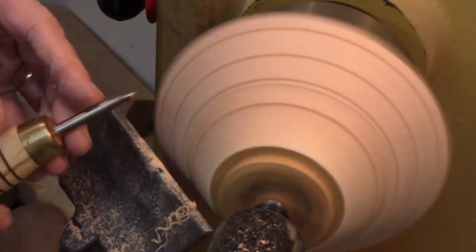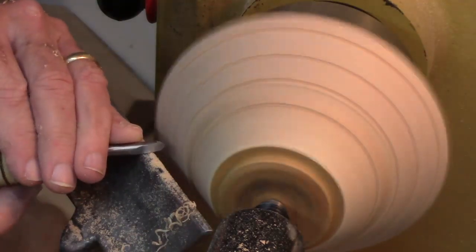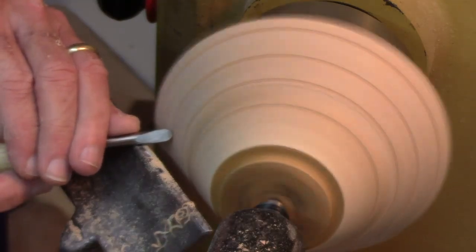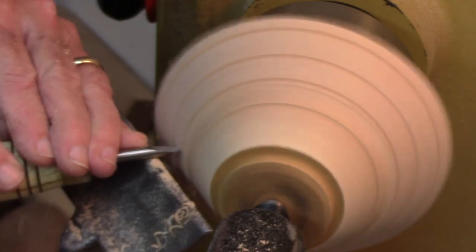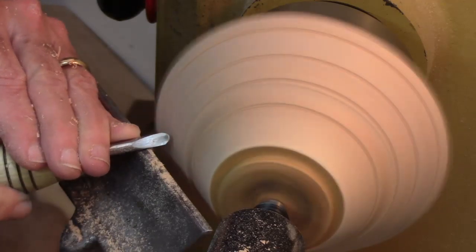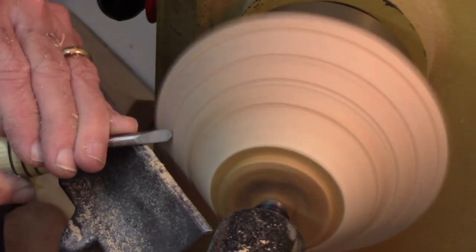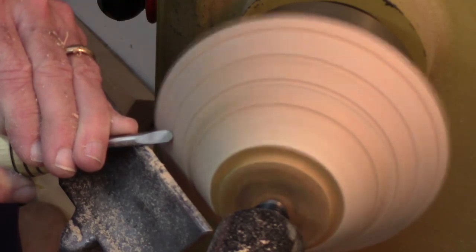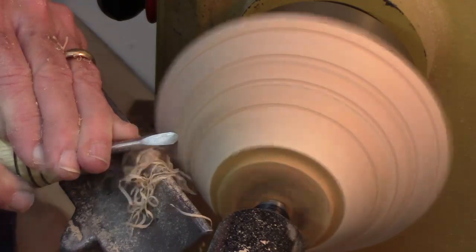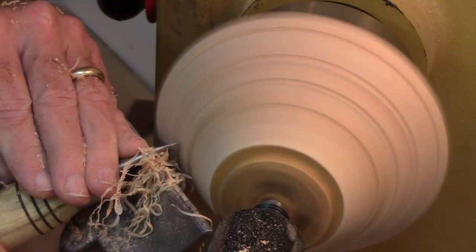The next one, we're going to use the scoochie gouge, which has that bottom profile similar to a spindle gouge, but then the top is flat, very similar to the cove tool, but it actually has a bevel, and we're going to use it as a spindle gouge with no flute. So we're going to come in here on the bevel. We could use it as a scraper similar to the other, but I don't think it's going to work quite as well. But it'll work similar to a spindle gouge by riding the bevel, and again, if we don't ride that bevel, we're going to have a problem. Then when we get to the bottom, we're going to change directions.